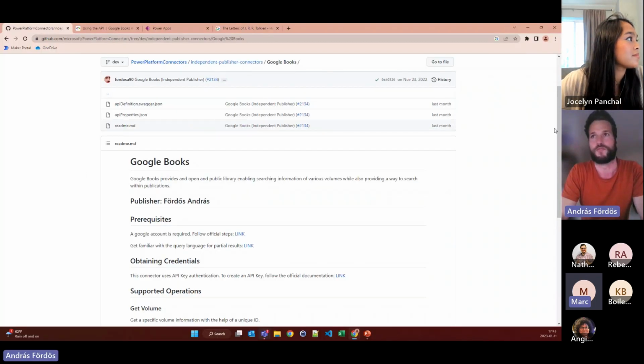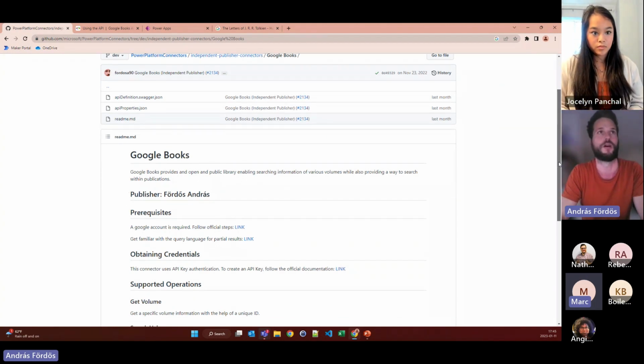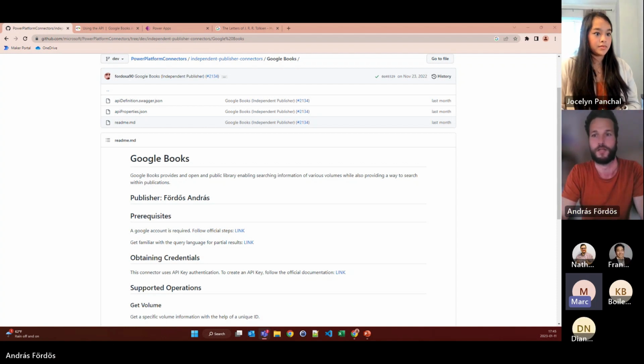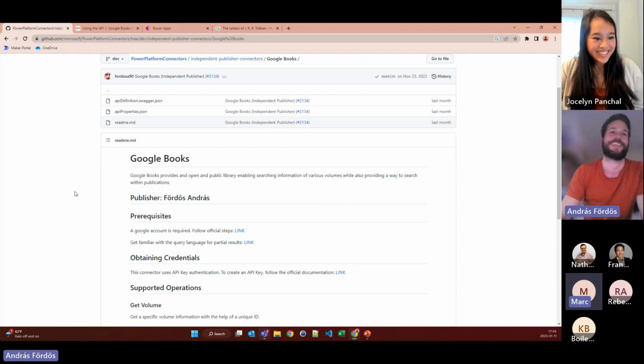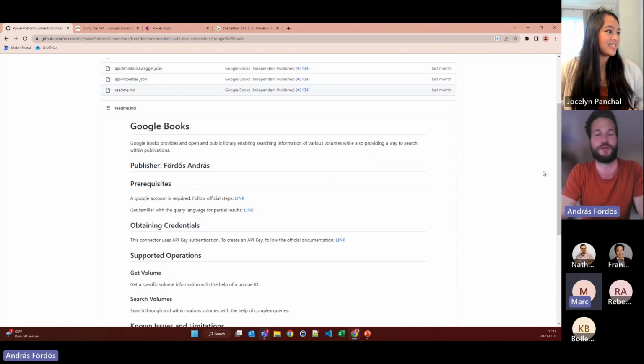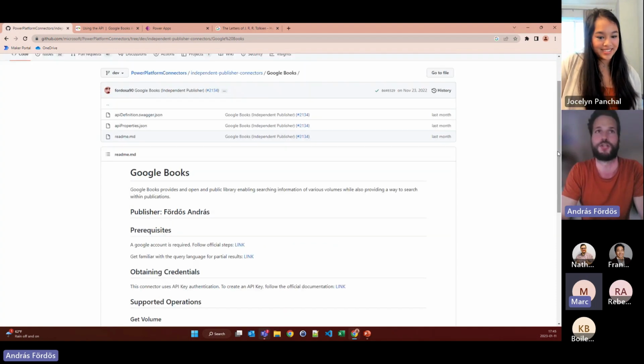Before beginning there, just a quick review. There is also documentation uploaded or given for the independent publisher. I assume you're seeing right now my pull request on the Power Platform independent connector, if correct. Someone can confirm for me, please. I see your README. Yes, that's perfect. So yes, there is some additional documentation there if needed, like how you can create a Google account or where you find the API key, which is needed for the basic start, or what the supported operations are.